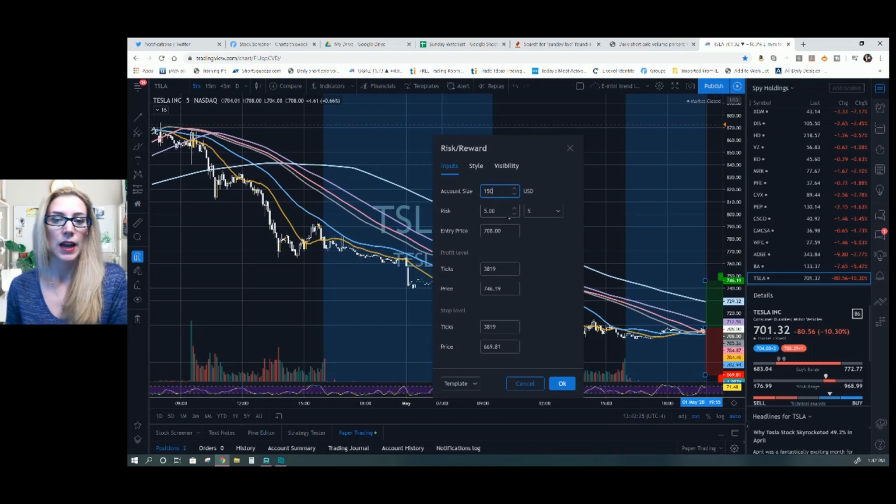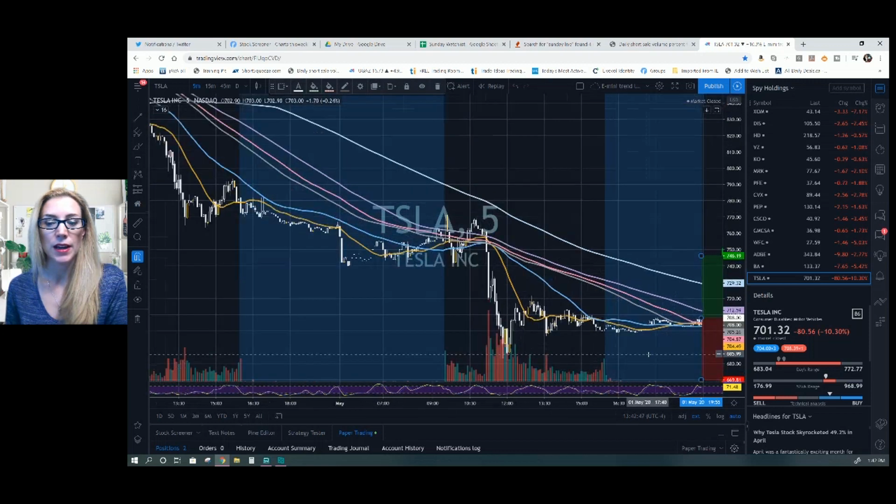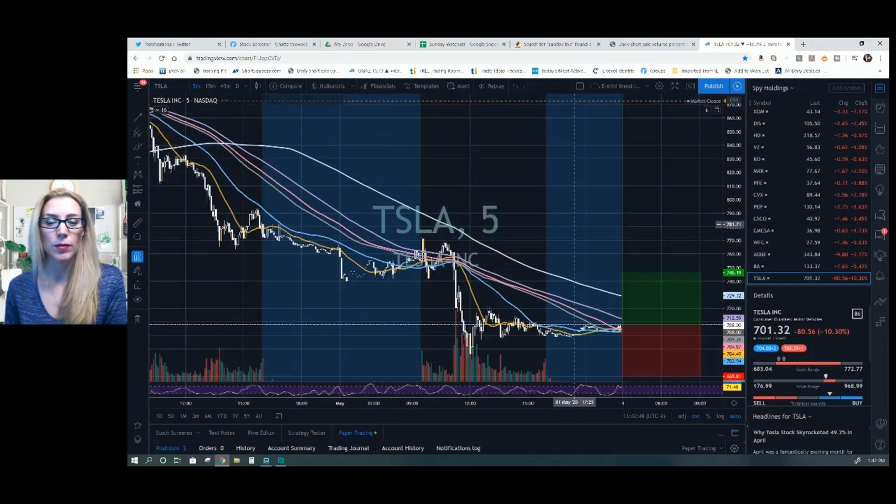And we're just going to put 150, and we don't want to do a percentage. We'll say our account size is 1,500, for example, or excuse me, the amount that we want to invest. And so our risk is going to be $25 per share, because we're willing to lose potentially $25 per share. So we could hit OK, and you can go ahead, you can move this over here.